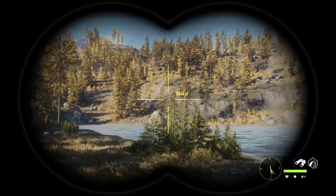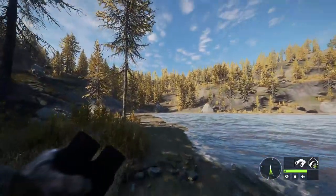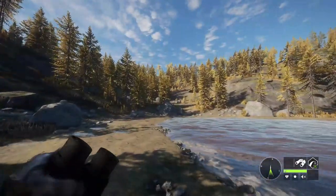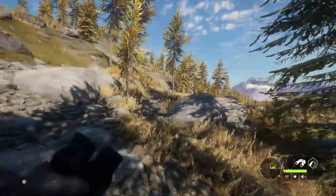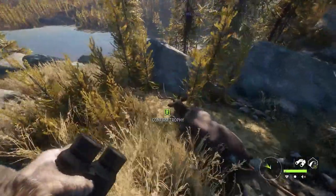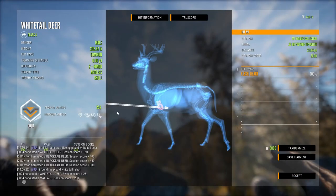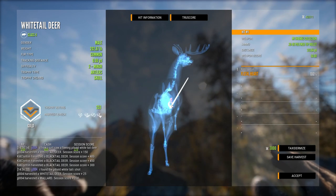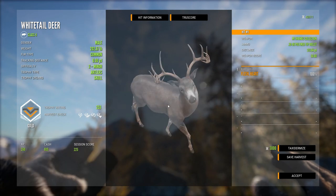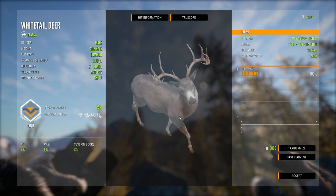So the reason I was saying this is weird — we got a diamond Whitetail in that exact spot doing that exact thing. But that guy could very possibly be a diamond Whitetail. High estimate of 291, and I think it looked big enough. Let's take a look and see what we think. That looks like it could be — he's very wide. He's a gold. He's only a 253. Oh my gosh. But clean heart shot. I thought he'd be bigger than that — he was right at the very bottom of that estimate. That's too bad. I got excited. It's absolutely a gold. Pretty wild estimate for a 253, but that's how she goes.